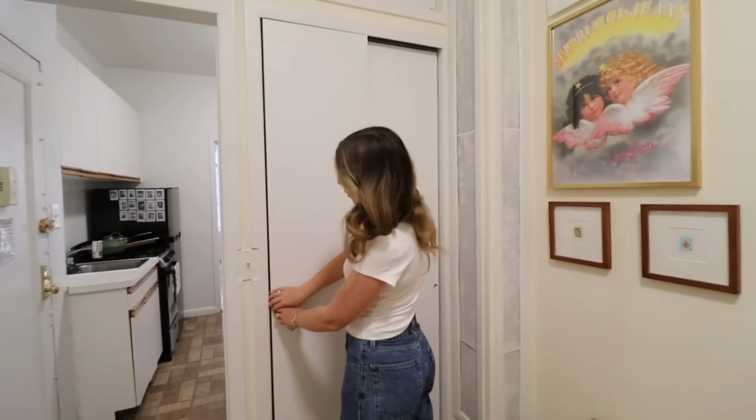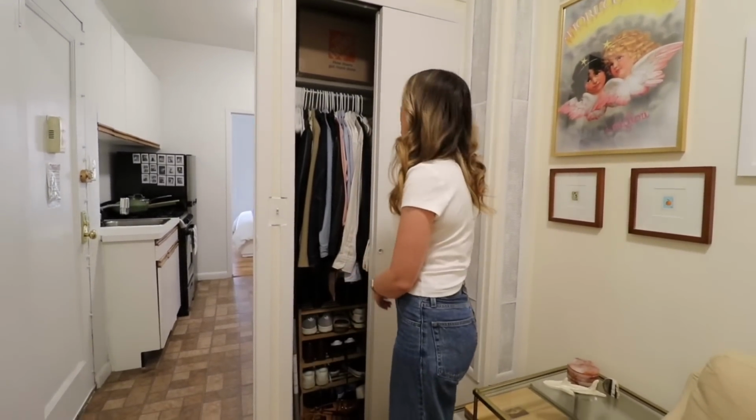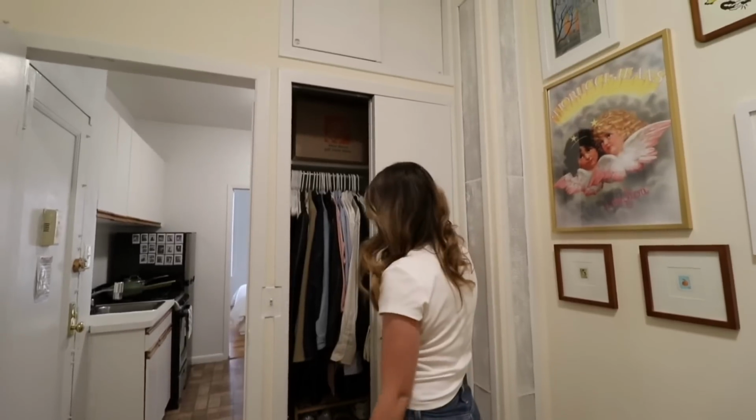Before we move to the last room of the apartment, this room also does have some storage. We use underneath the couch for some storage. We have some boxes that slide in and out from under there, and then behind us we have some more closets as well. We mostly use this for my boyfriend's clothes, and then also some shoes down the bottom, which have kind of piled up. And then once again, we have that high up storage, which we absolutely love, and the step ladder that we have to get into said above storage.